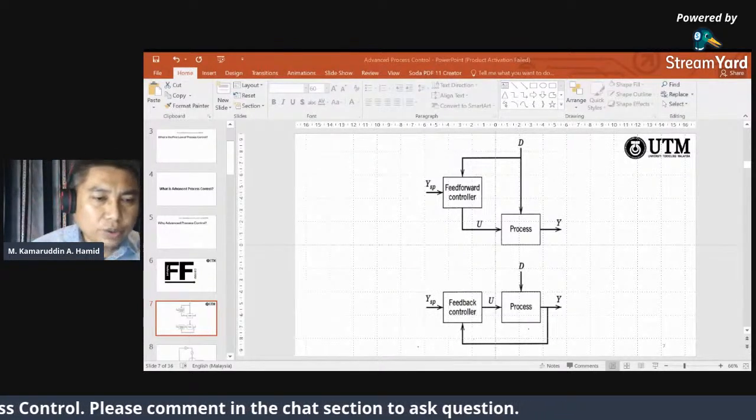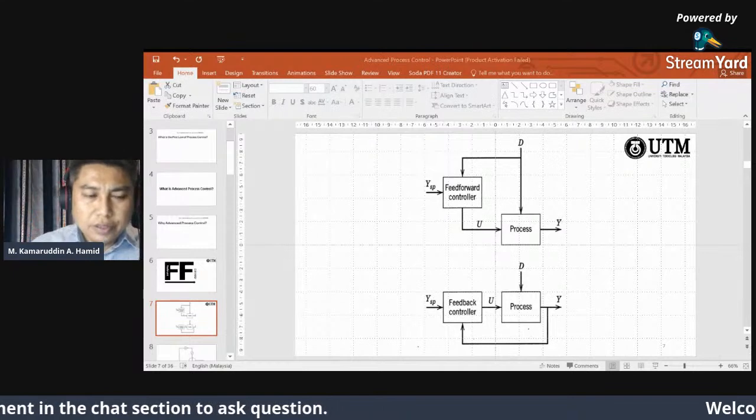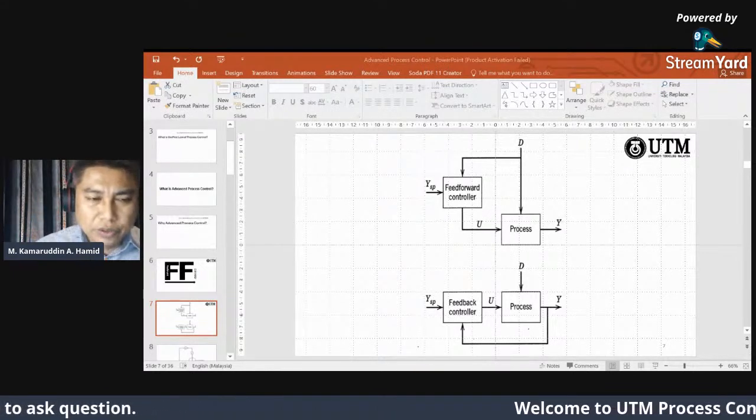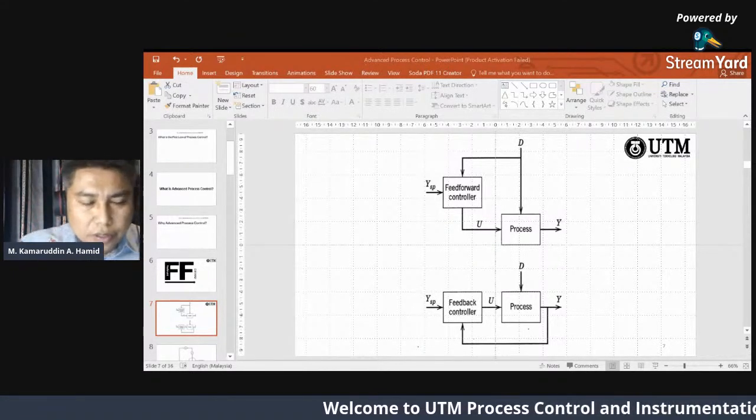Okay, guys, what you need to do is just type in the comment the measured variable for feedback and also the measured variable for feed forward.